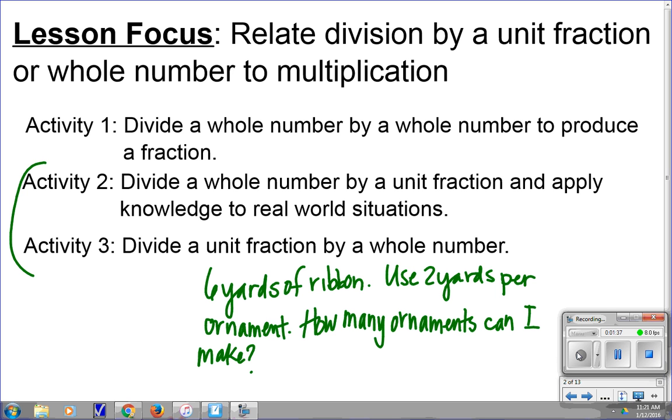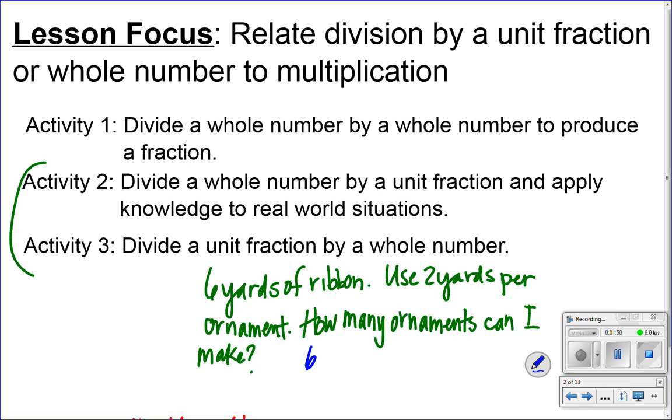So some of you are like, well, that one's easy, Mrs. Crane. You have 6 yards. You're going to divide that 6 yards into 2-yard segments, and you're going to have 6 divided by 2. You're going to be able to make 3 ornaments. I hear you on the other side of this, shaking your head going, I feel you, Mrs. Crane. This is 3rd grade division. I can hang. All right, I'm going to throw you a wrench.